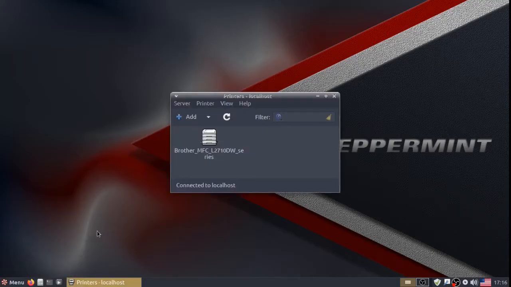Yeah, I just installed this right out of the box, and I didn't actually have to install it. It just was sitting there waiting for me to come over and play with it a bit. And I printed out successfully a test page off of it, without any problems or issues.